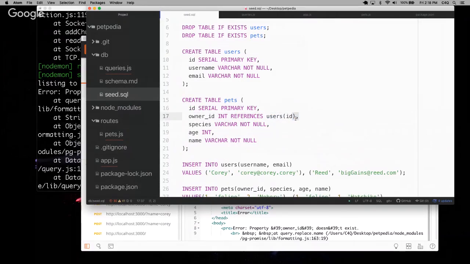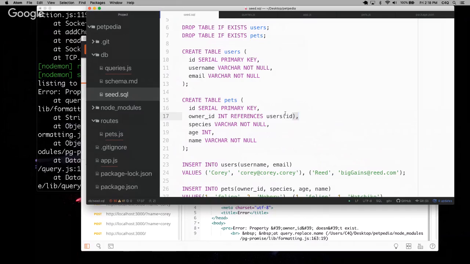I wanted to be able to have pets without an owner. Any idea why that would be happening? I changed the spelling of species to be correct. I might have to get back to you guys on that one. I don't want to waste your time.